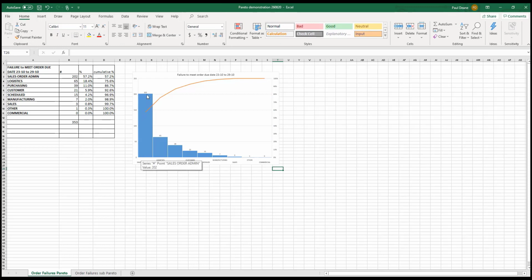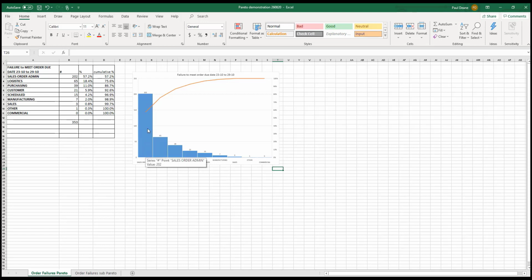Now what it says here, just a couple of things, is that it's now prioritized the issues by category, and this is the cumulatives. Now the slope of the cumulative line suggests that the bulk of the issues is at the front, and then it kind of peters out, so the tail end is really not contributing very much, as you can see here, and the percentages. So 0.3, 0.8 is very small.